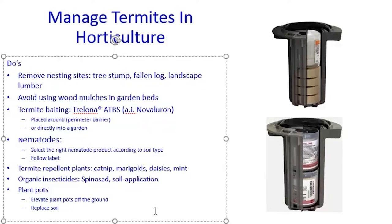People often ask: how about I just spray insecticide? We should remember this — for termite control, spraying insecticide will never work. The reason is that termites are subterranean — they live in the ground. If you spray on the surface, termites are beneath the soil, maybe five inches or even one foot below. The spray will never touch them. Also, there are very limited pesticides labeled for horticulture use against termites. Spinosate is one of them — it's kind of a bio-organic product — but spray still doesn't work.